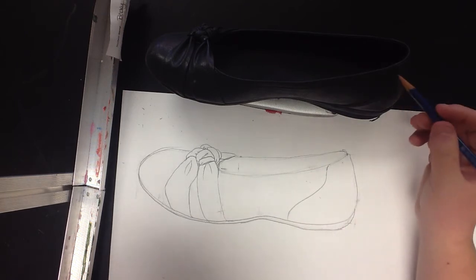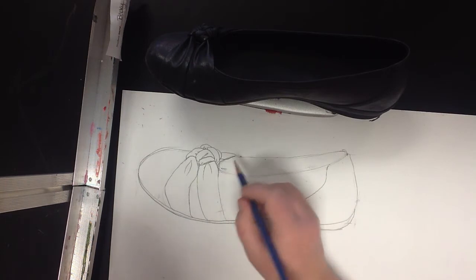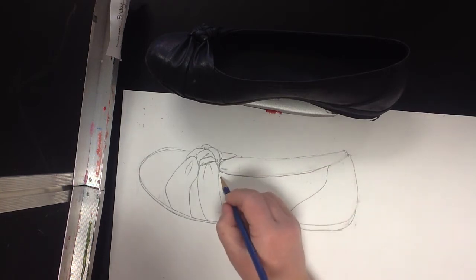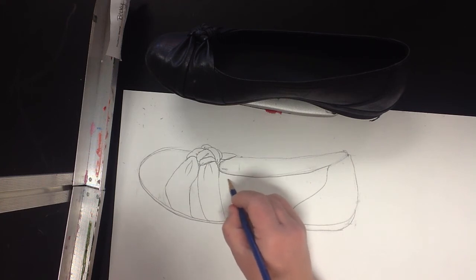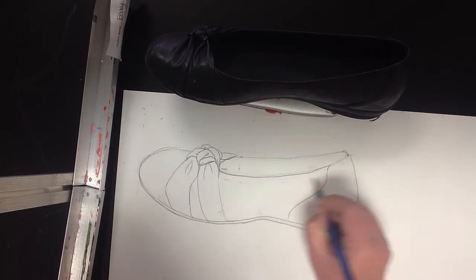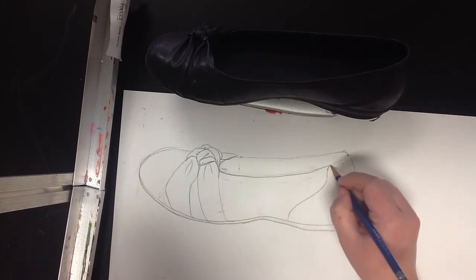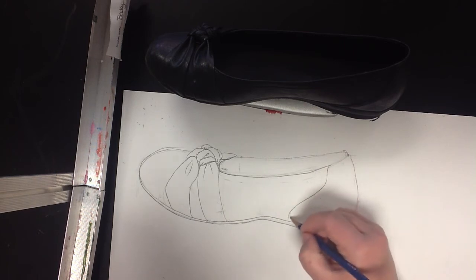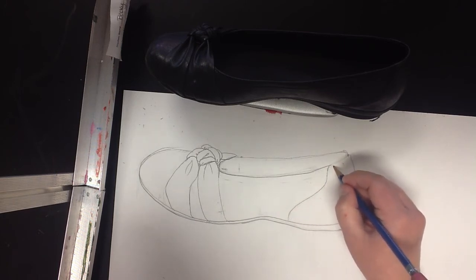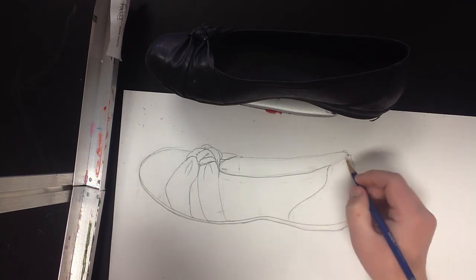And you don't have to do every single stitch either. A lot of students on their first try draw every single stitch, and it just ends up looking kind of silly. So what you can do is give a secondary softer line here to indicate that that's where the stitches go. And you can do the same thing through here. There's a double stitch there. And another one here.